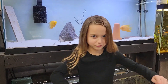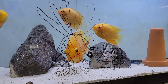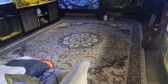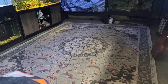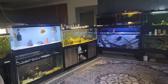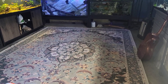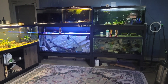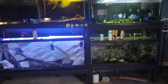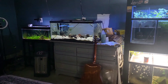My daughter joined me in the fish room one day and really wanted me to show off her SpongeBob art on the 55 gallon aquarium — and there it is. Also, if you noticed in the last clip where I was cutting lids, I did add a rug to the fish room just for aesthetics. It was an old rug from our home — we got a new one and the size was perfect. The concrete was just ugly and dingy, so it gives the room a new look, a new feel, and just makes everything more relaxing overall.